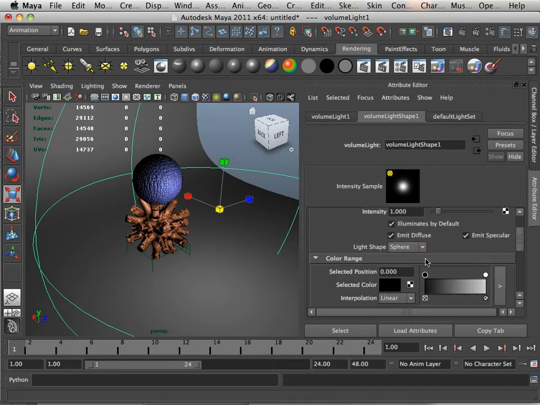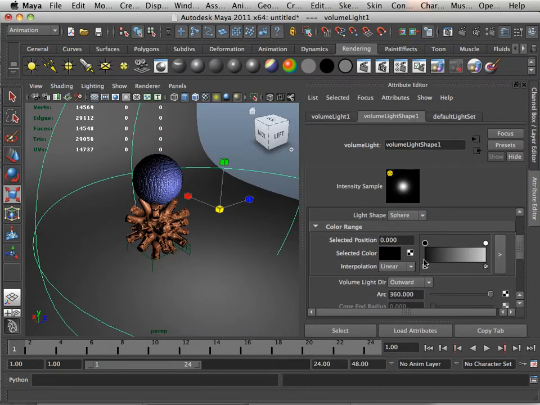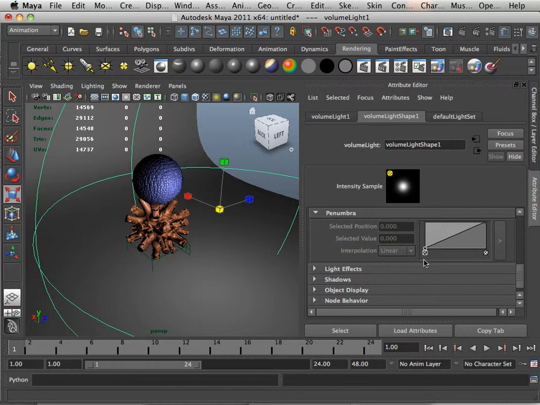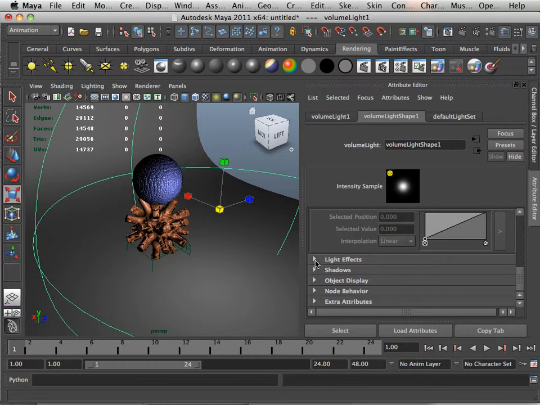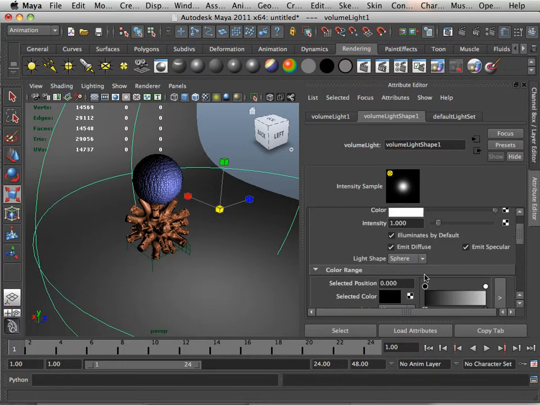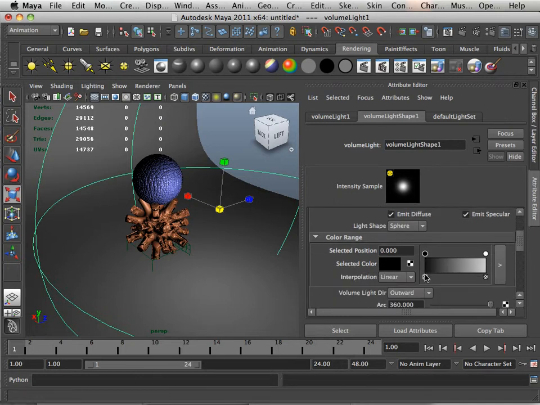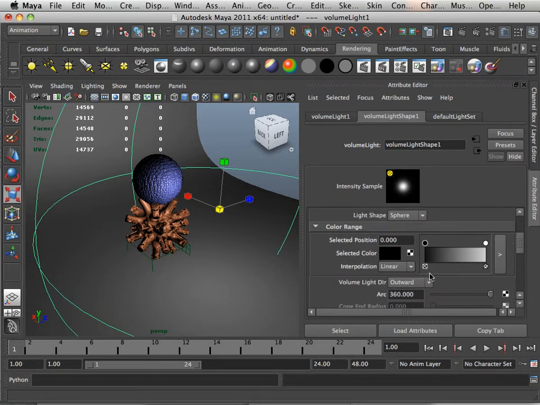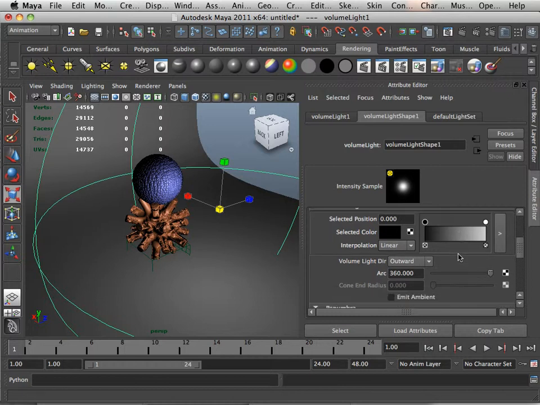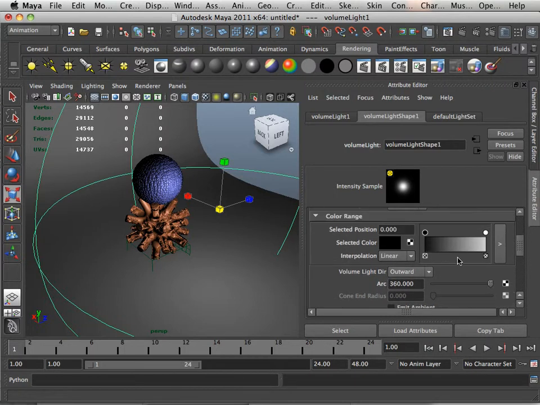What's nice about it is I have this thing. Let me look for it. Yeah, color range. So here I have this nice color range, and I can set this to any color.